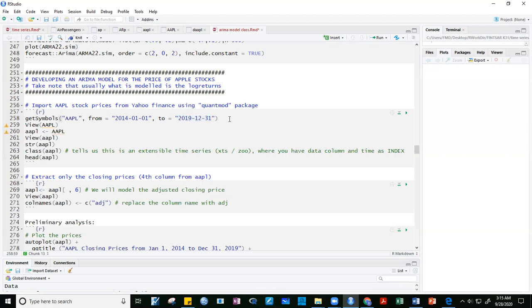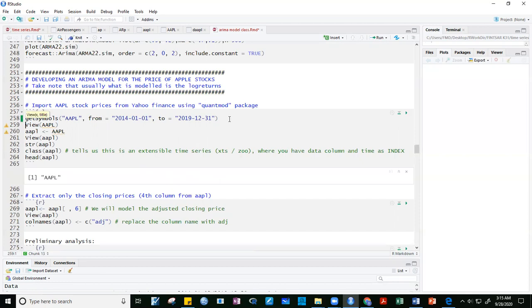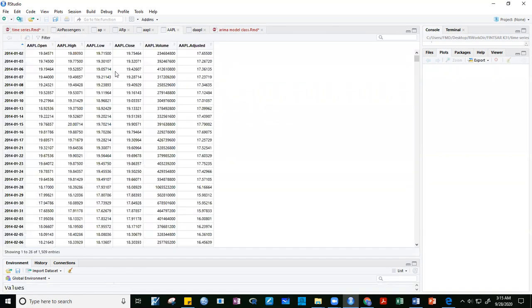Okay, if I run this, I actually have already run this, and if I view this, I'm able to download a time series: opening price, high, low, close, the volume traded, and then the adjusted close. So very easy for us to get. There are 1,509 entries. This is daily data.